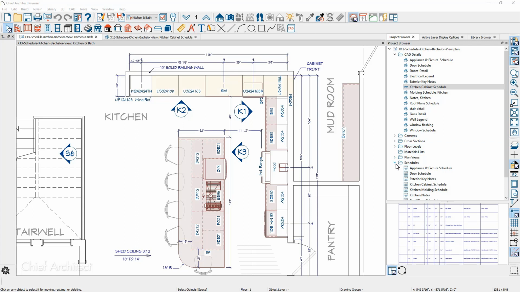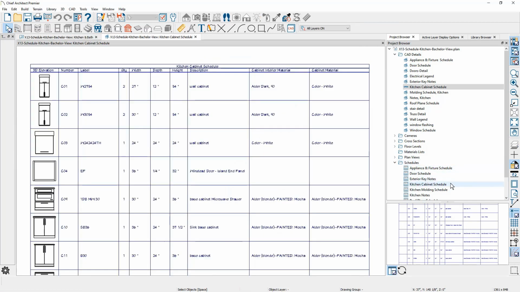I have saved all of my schedules that I used in my template plan. That way, when I begin a new project, my schedules I've created are formatted to my preference and then populate as I begin my design process. In my cabinet schedule here, you can see my formatting preferences with all of the columns, fonts, and grid lines I use. Let me show you how to create this schedule and its formatting.